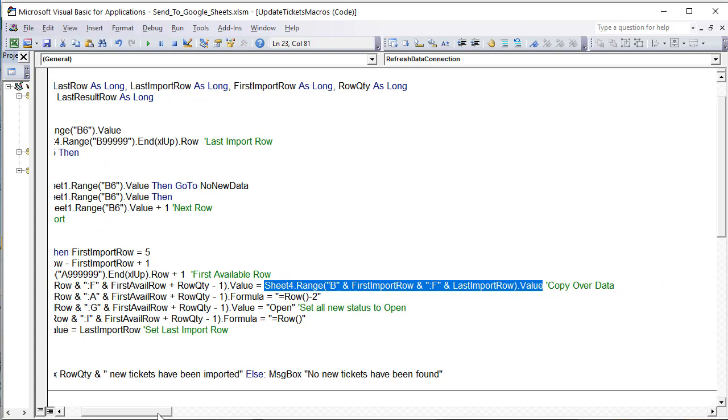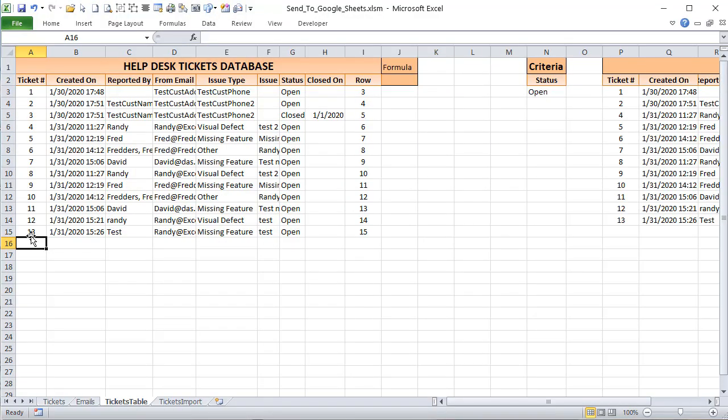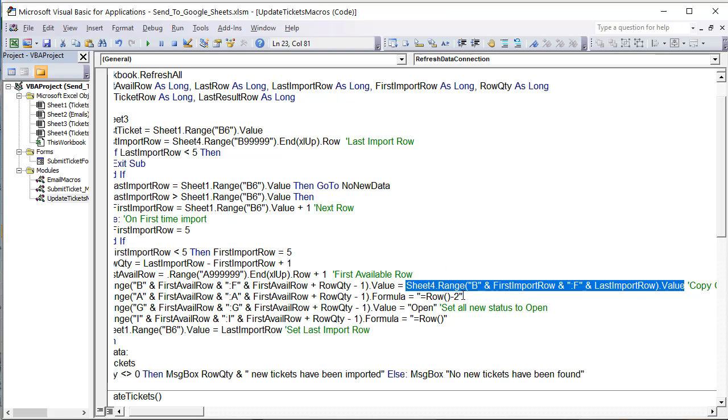Copy over data. Now what I want to do is I want to get a ticket ID. So the best way to do that is just use a formula. I want to start our ticket numbers off at 1. And I know that if in row 3, our first ticket number would be 1. So to do that would be the row, which is 3, minus 2 is always going to be 1. So if I put this same formula in every row, it's going to give us a numerical value of whatever the row, 15, is minus 2. So it's a very easy way to assign a unique ticket number. So I did just that through VBA. I assigned it that specific formula.